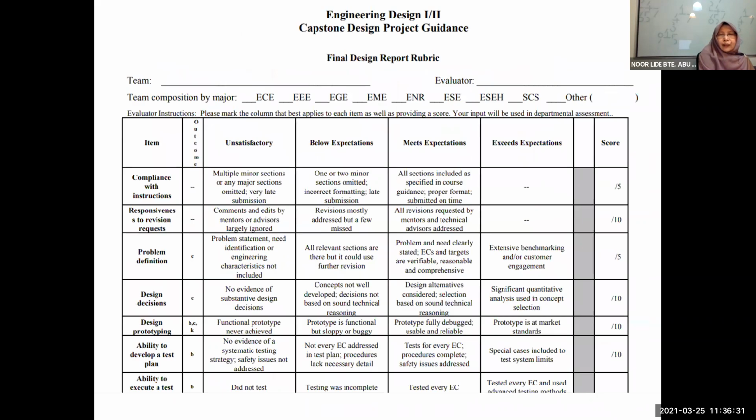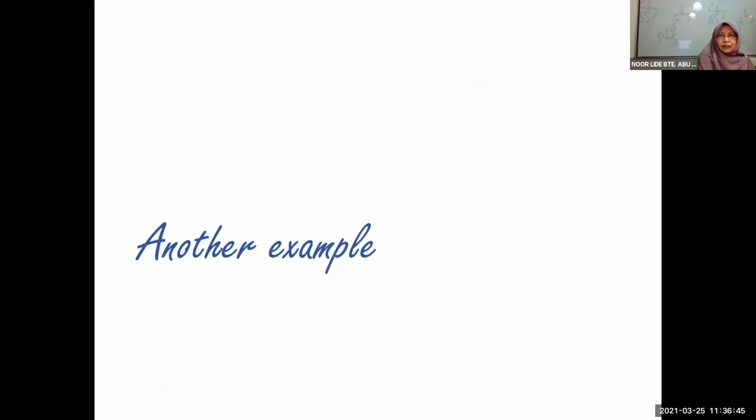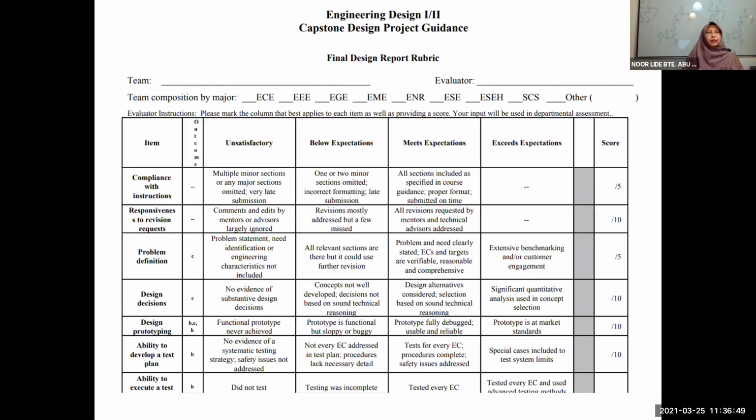All right. So another example is, this is another example. Now you find that this particular scoring rubric is a little different. All right, the earlier one is very comprehensive, but this one also covers the different elements, and if you notice, it has different weights. Okay, it has different weights. Compliance with instruction, that only carries 5 points. Responsiveness to revision requests. So you see how this is a process. Okay, it's a process that the supervisors give revisions, and then they have to see whether they comply to those requests or not, whether they do those revisions or not.